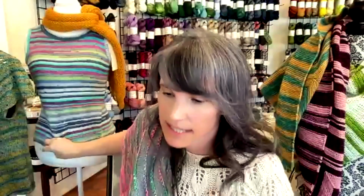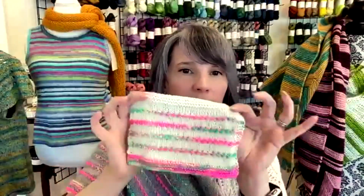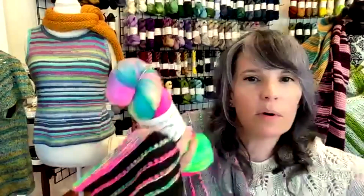So the name of the sleeveless sweater is called Sand and Sky Tank. So this one, we did it in the gray, which is the Casapinka loop. That one is the one that looks like the one on the pattern page. We also did a little sample of it in the white and rainbow for you. So this is Hunter Sock, Rainbow Sherbet, and Sheepy. This one is Rainbow Sherbet and Dorian Gray. And then this one is Rainbow Sherbet and Cauldron.